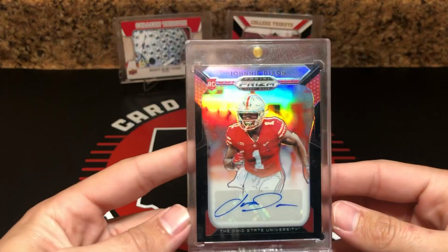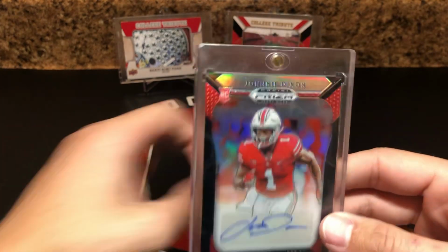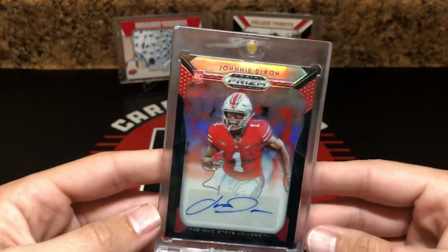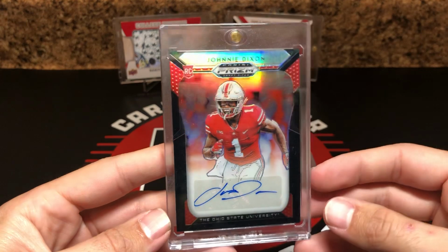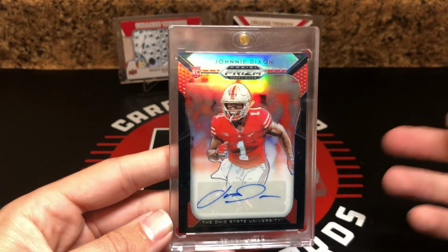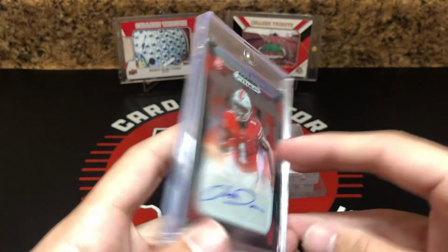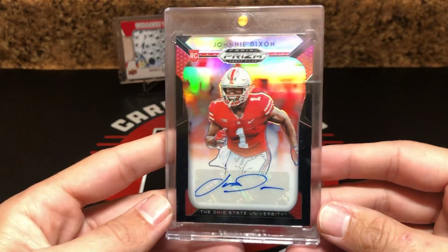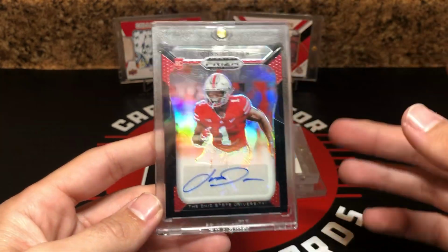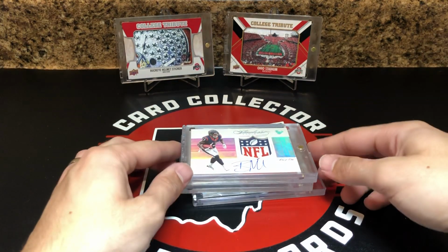And then this one, I actually think I did these in reverse order. That should probably be 20. Yeah, this is reverse order for these. Oops. Starting off not so strong, but either way, this is still 20 through 25. So that's 20, this is 21. I'll switch it up here in a second. But Johnny Dixon Black Prism 101 Auto. Ended up paying a bit more for this than I did that because this was the first one out. But it was kind of crazy that I ended up getting both of those.